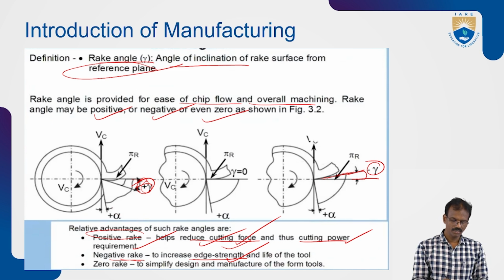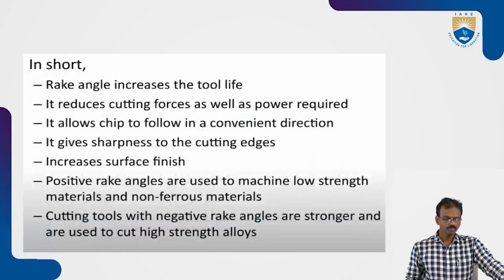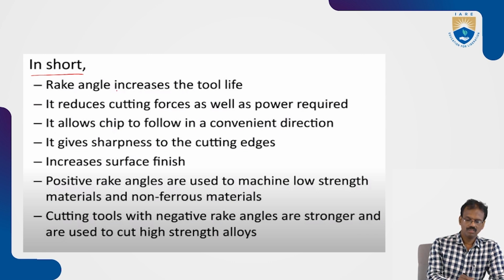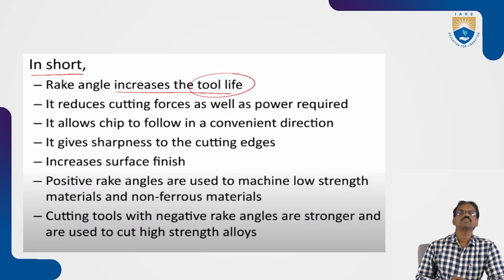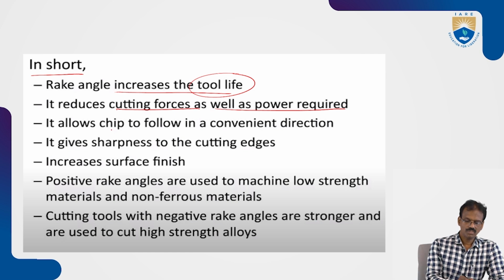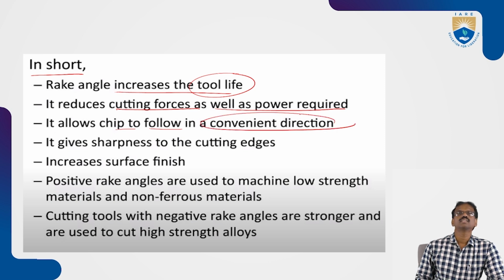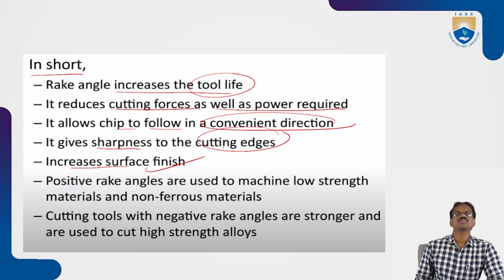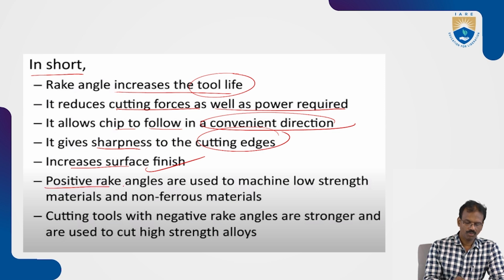Zero rake angle simply simplifies the design and manufacturing of the form tools. Now let's see the importance of the rake angle. Rake angle increases the tool life. Based upon the rake angle, you can increase the life of the tool. It reduces the cutting forces as well as the power required if it is a positive rake angle. It allows the chips to flow in a convenient direction. It gives sharpness to the cutting edges. It increases the surface finish also. Mainly this applies to the positive rake angle.